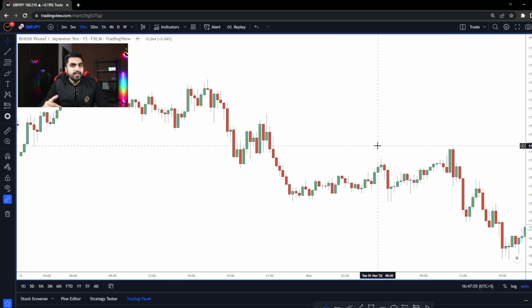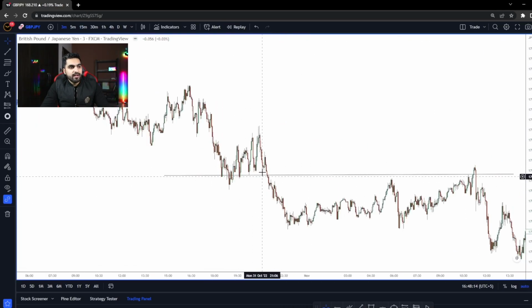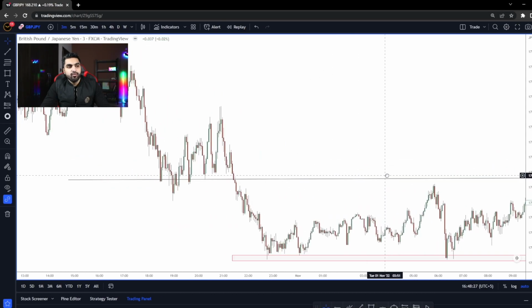So the very first thing that we always do is find the overall trend of the market. We need to identify where the market is heading. Either we are in the buyer zone or we are in the seller zone. So in this example, we are clearly in this seller zone as we have broken this previous strong spot, which can also be seen on the 3-minute time frame. This was the spot area that we broke to the downside, ended up creating a lower low from here, and right after we make a lower low, we always need to have a pullback.